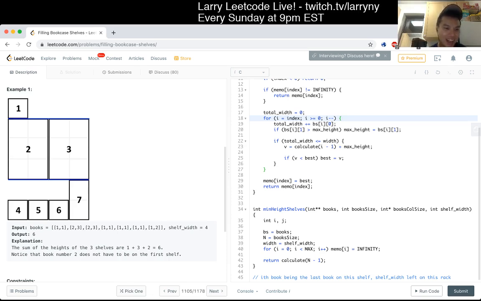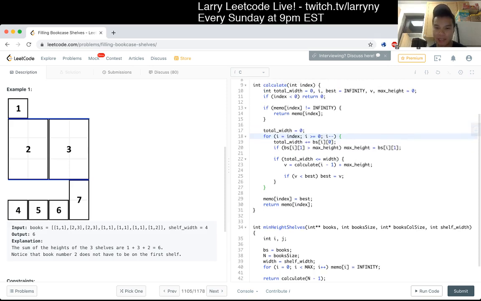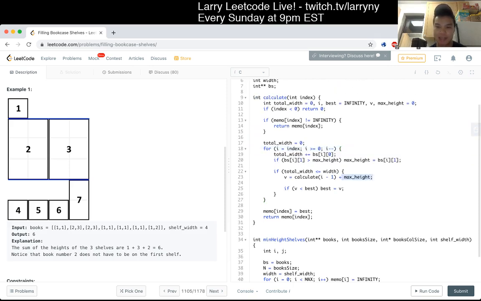I also mentioned the shortest path in a graph, and that's essentially what I end up doing, even though I wasn't able to articulate the cost function, which I alluded to from time to time. The cost function ends up being the max height.